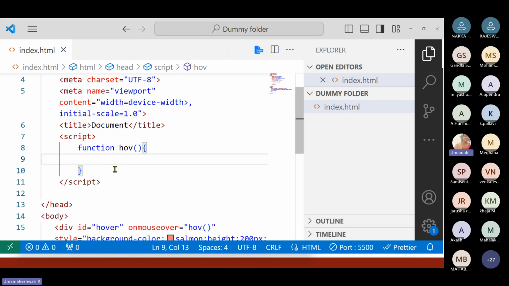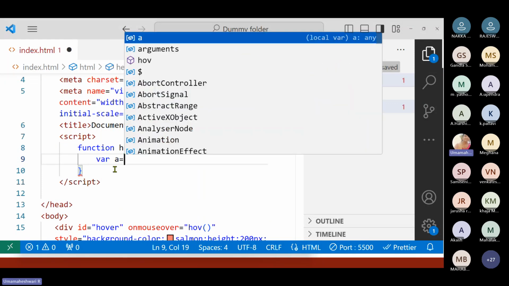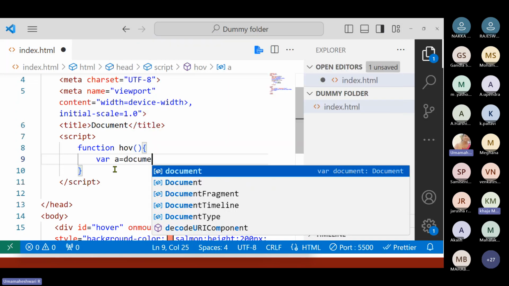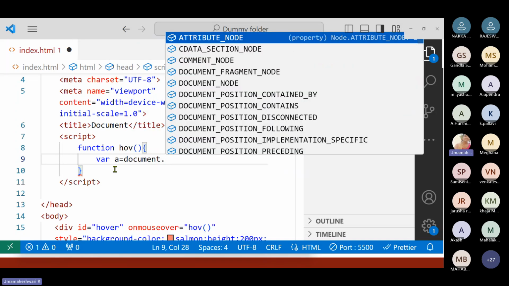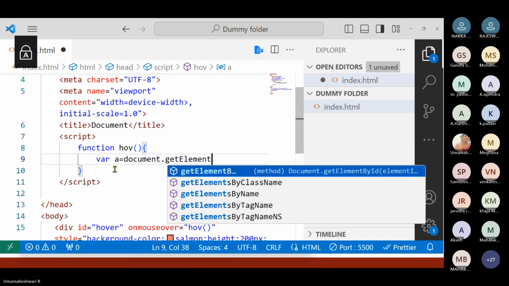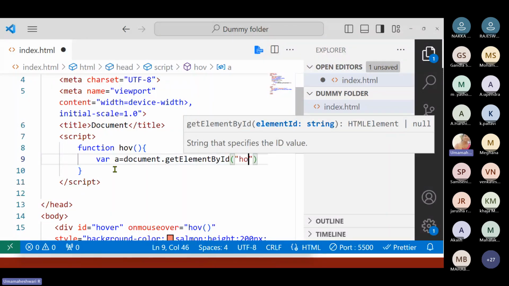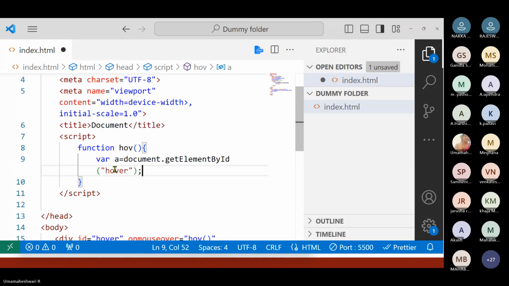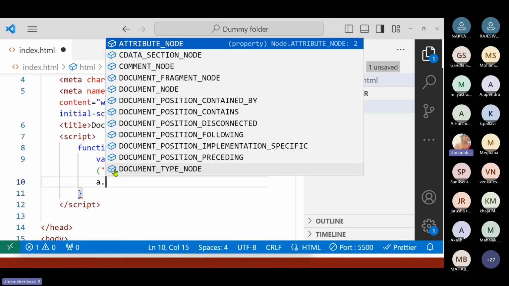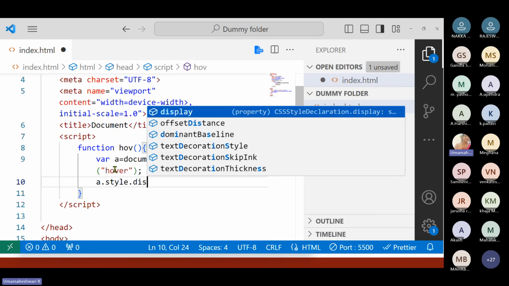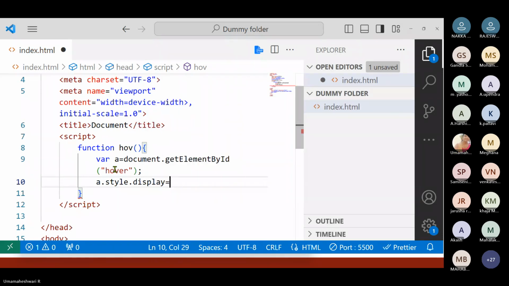So in the over off, let me create a variable A. So document dot get element by ID over, and then A dot style dot display dot one.